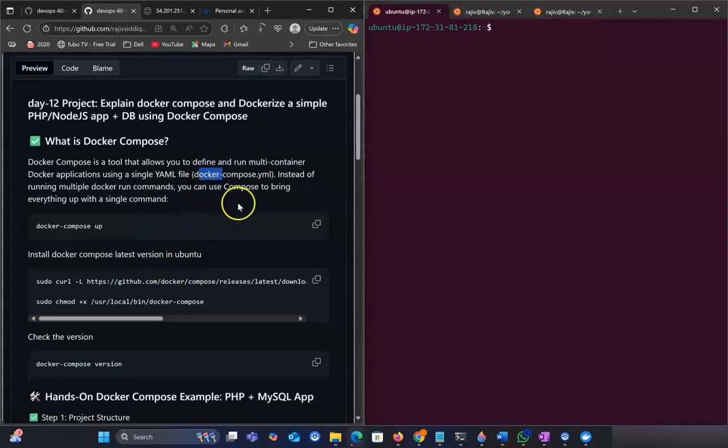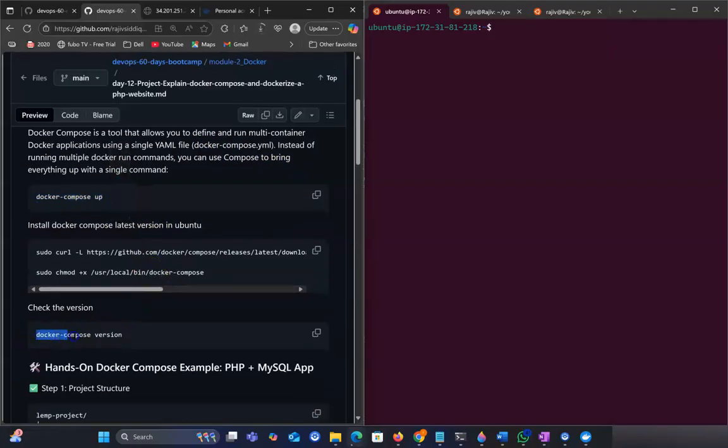So before we use Docker Compose, we need to make sure Docker Compose is installed on our PC. For checking, you just need to run the docker compose version command. If Docker Compose is not available, you can run that command, and that will install your Docker Compose.